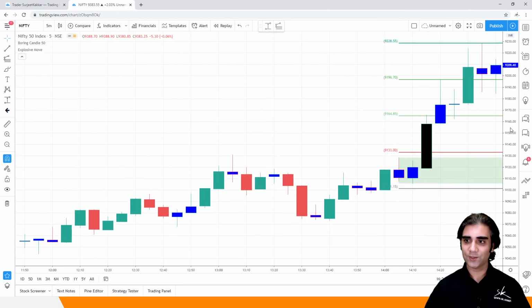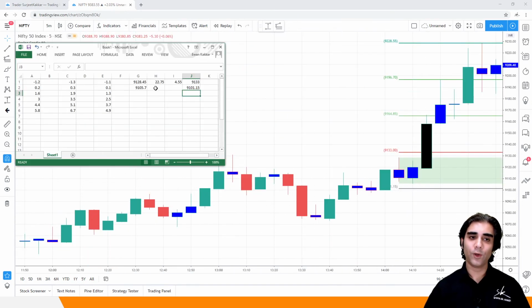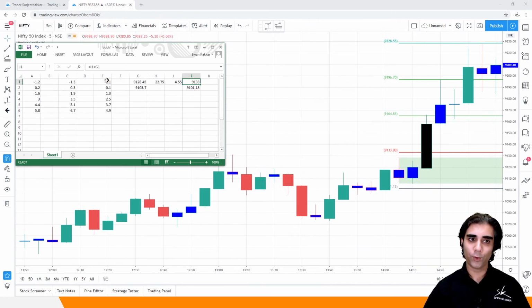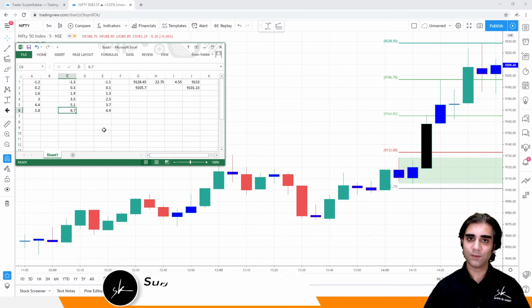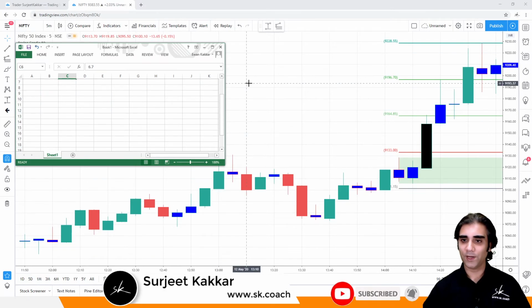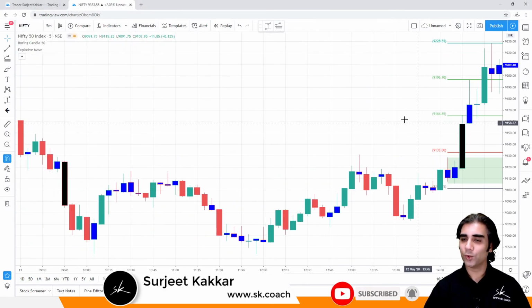It takes the size of the zone, and because we have used it as 0.2%, therefore your entry is 0.2% above, your stop loss is 0.2% below. If you want 0.1%, you can use these numbers. If you want 0.3%, you can use these numbers. If you want a bigger number, you can do it. If you want a smaller number, you can do it. But now you know how to do these settings. You also know how to use this tool.